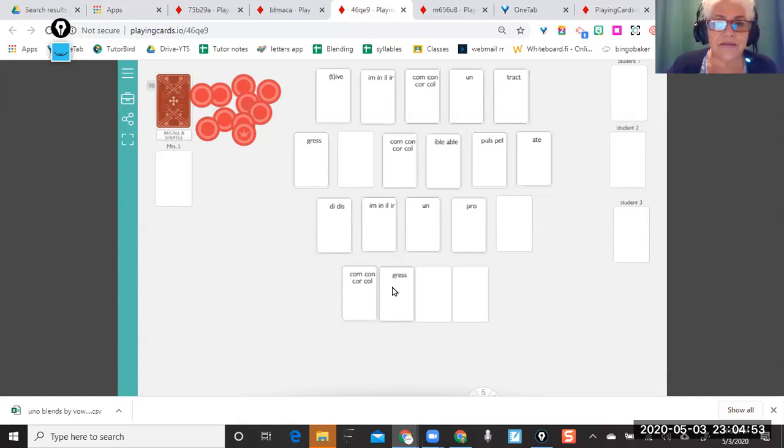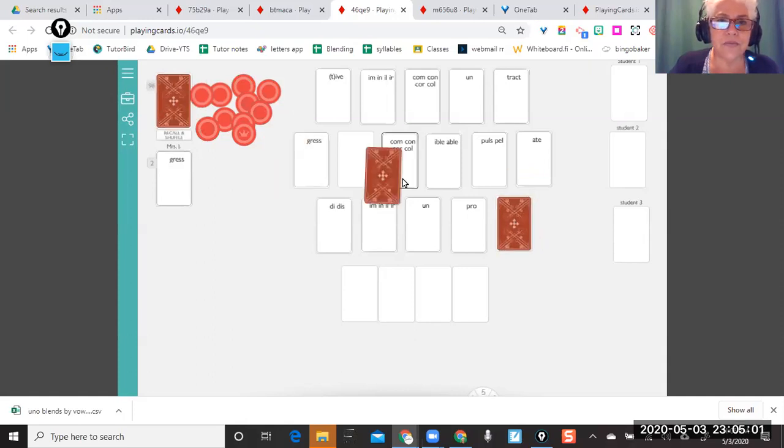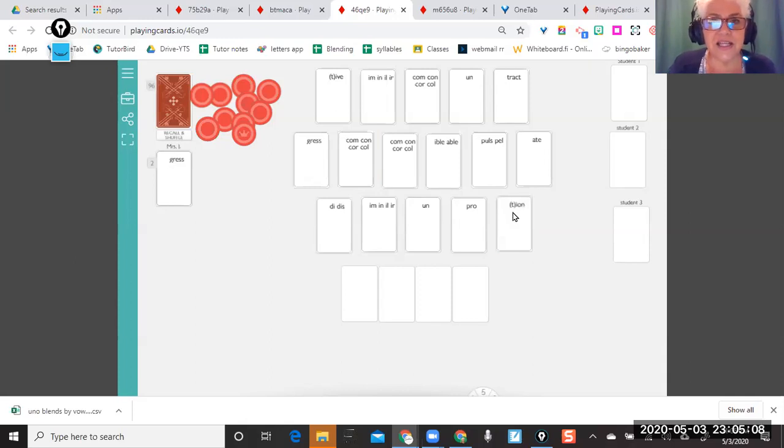Anyway, and then we say, okay, good, I've got these two, and let's replace the cards, and what can you come up with? And I've got another con and a shun. Shuns are nice. I like shuns. They make a lot of words. Oh, there was an if there. I didn't even notice that. I could have had attractive, couldn't I? Okay, because I think I saw an at. Did I? Nope.